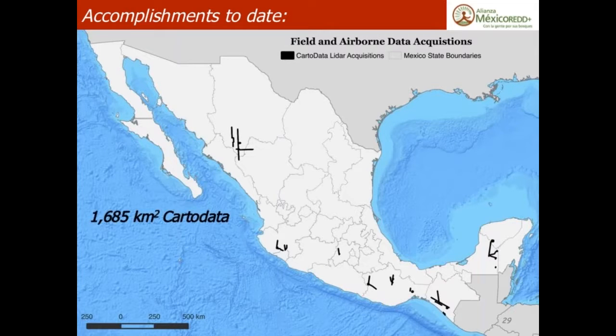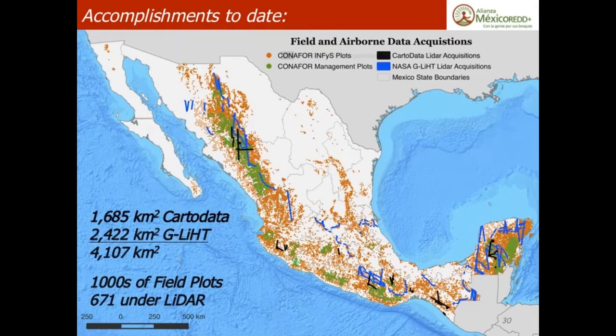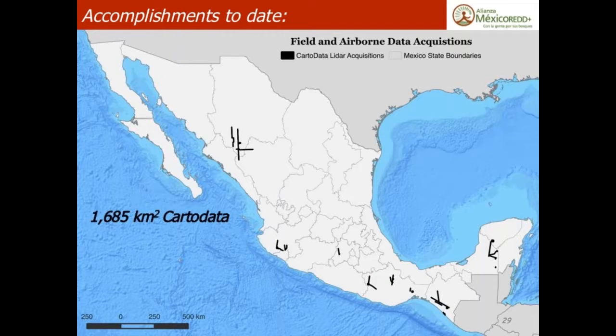How did we go about identifying these particular locations? They seem to be sort of spread out, and they don't appear to have any real rhyme or reason to them. Well, first of all, we were interested in flying over existing locations where existing field data could be accessed. So that includes INVIS plots, that includes other state-level forest network plots, that includes ecological field research plots, any place that we could fly where there was relatively current, relatively accessible field data that we could bring to bear on calibration and validation activities.